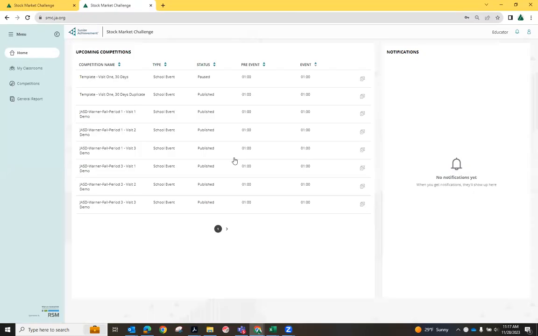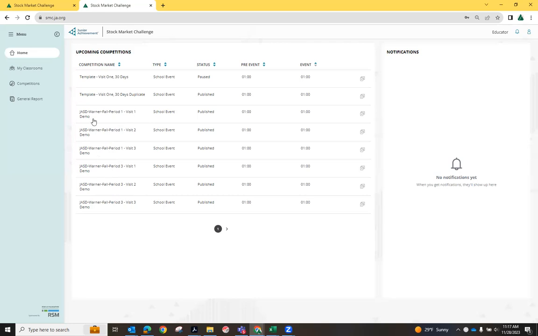Once you log in, you are going to notice that JA has preloaded 3 games for every class that you have for each semester. So we're going to focus on each semester one at a time, and hopefully we can clear them out from semester to semester. But what you're going to want to do is make sure you pay attention to the period as well as the visit, and they may or may not be in the correct order. So just keep that in mind.